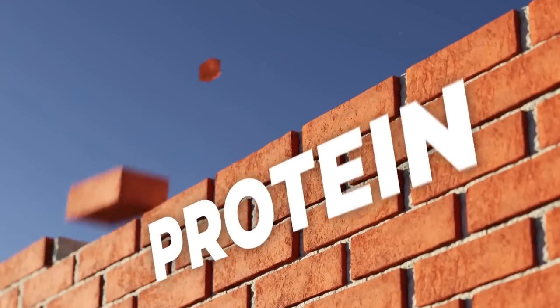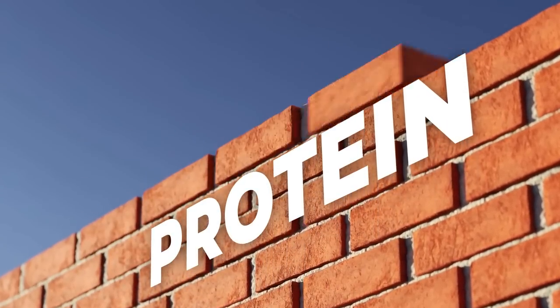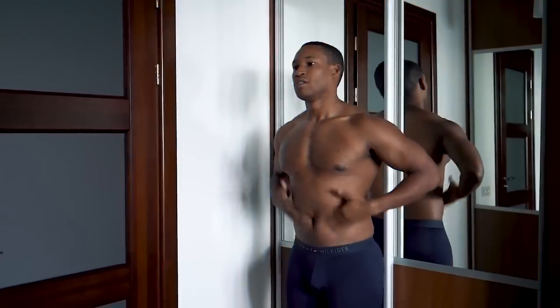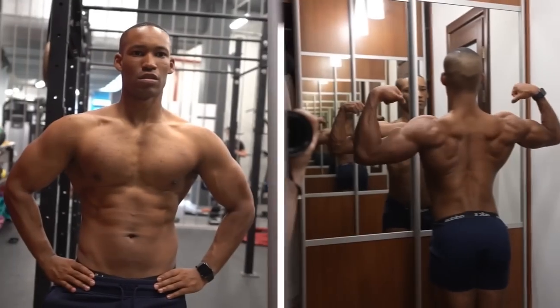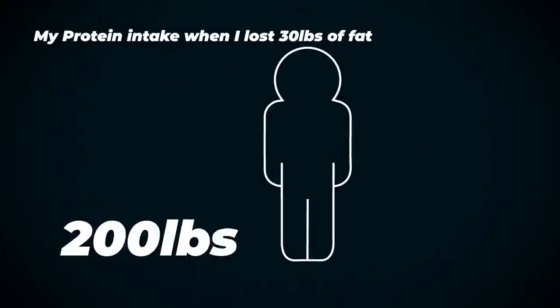And the final thing, we know that protein and breaking down the protein into amino acids is the building block of building muscle. You will notice that the more protein you're eating, the more muscle you'll build. And let's say you gain an extra 5 to 10 pounds of muscle tissue over the next couple of months because you're eating more protein. Consequently, you're dropping your body fat. We don't only want to drop body fat. We want to build muscle.